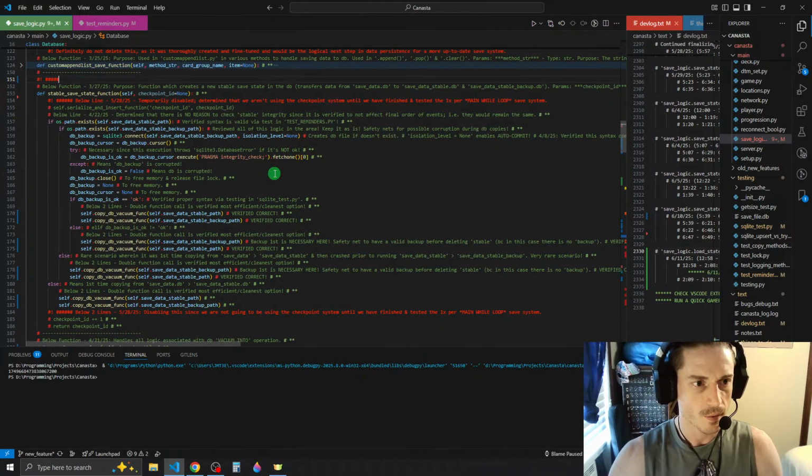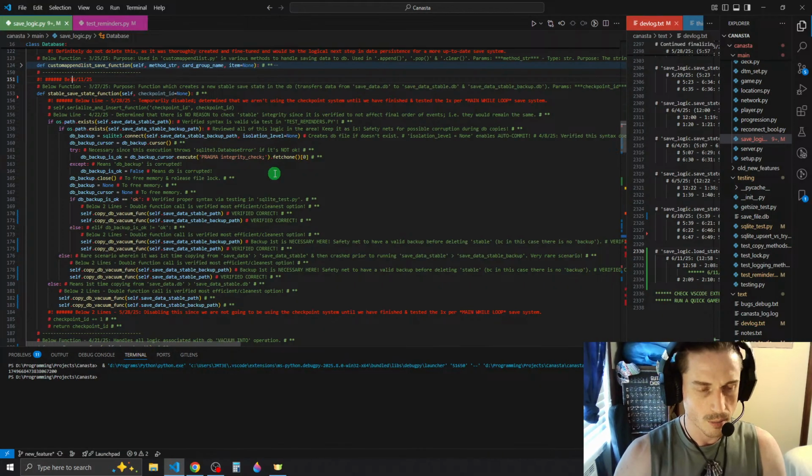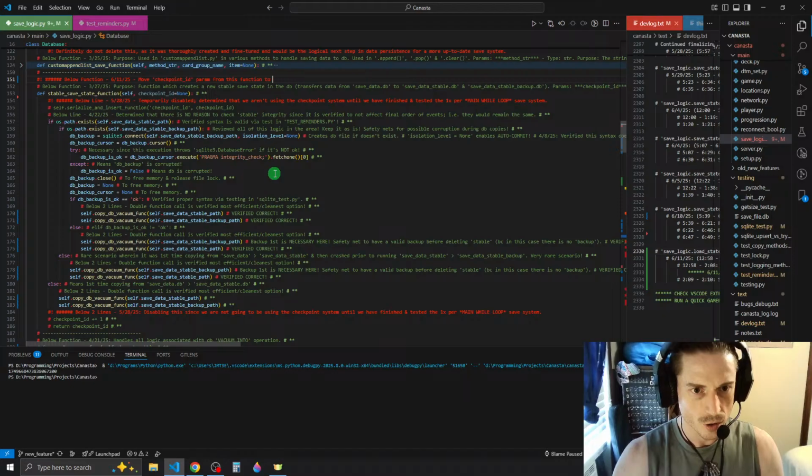Let's do the 6/11/25 below function: move checkpoint ID param from this function to save state function, because that is now going to be the one called from client.py, not this function.